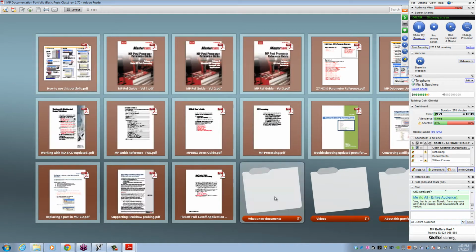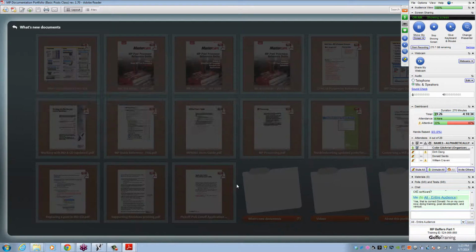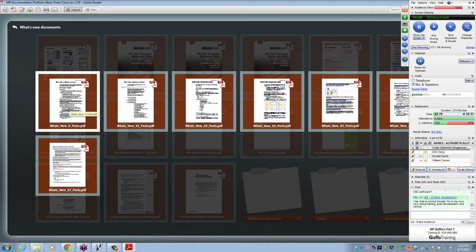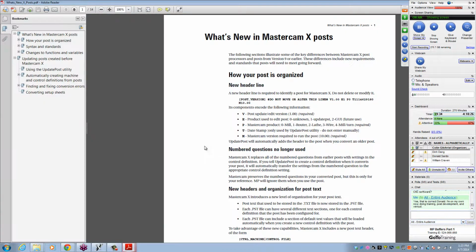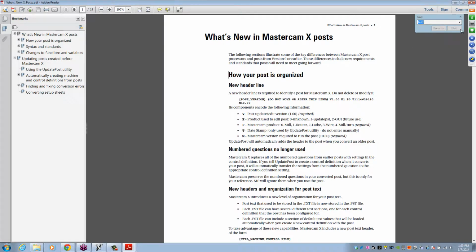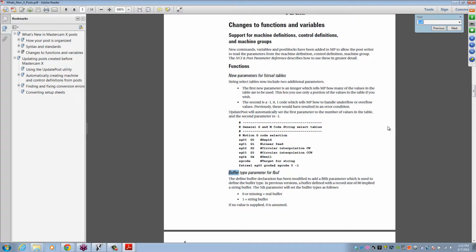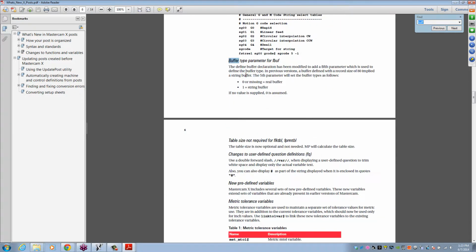And if we go to the What's New documents, and we look at what's new in X posts, there we go. Buffer type for fbuf.